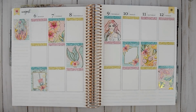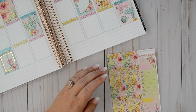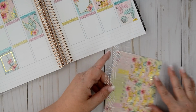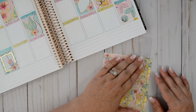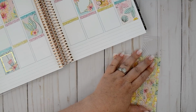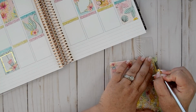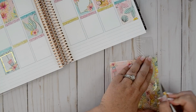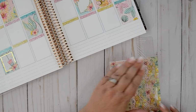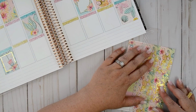For the bottom washi, I'm gonna use what comes in the kit, but I'm actually gonna slice it down a bit because it's really thick. So I'm going to slice it a bit. And I'm gonna slice from the top because I like the pink a little bit more than the green. I like the green, but I think I like the pink a little bit more, so. Gonna slice, hopefully. Sorry if my head's in the, I don't even know if I'm in frame. Probably not. So if I'm not, I'm sorry.